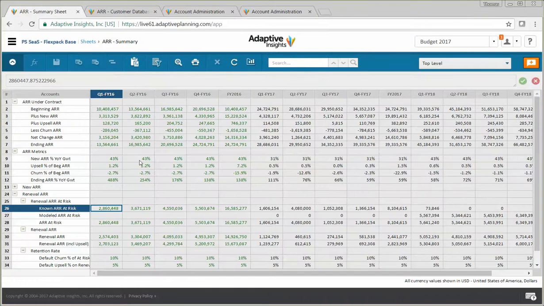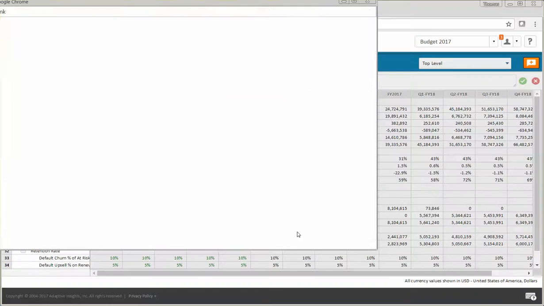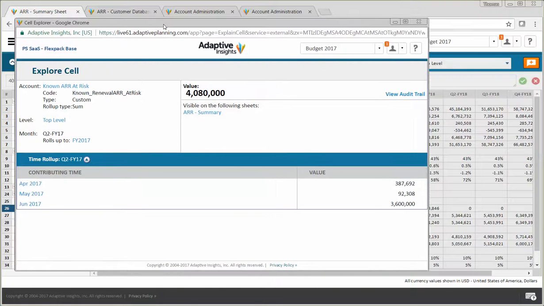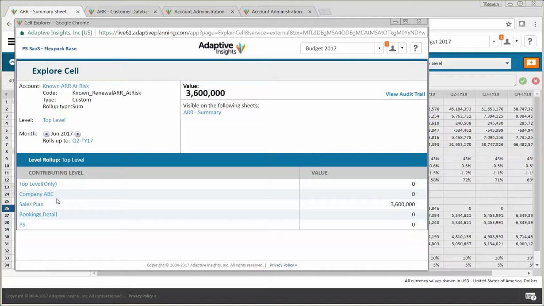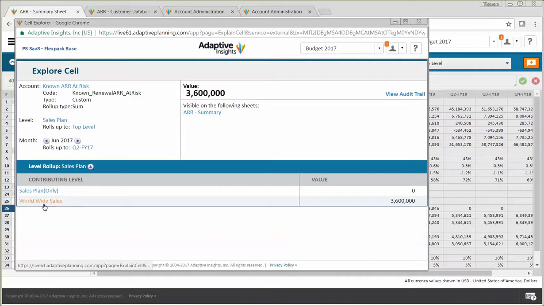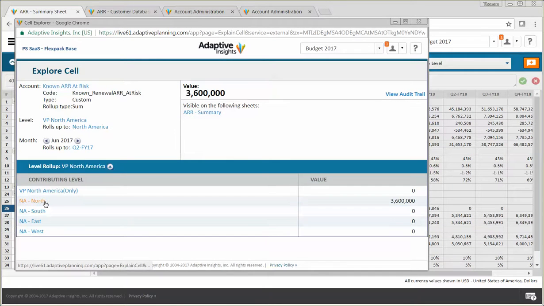And what this all drives is an expectation on the known ARR that is coming up for renewal. So if you drill down on a particular area here, let's pick a big one, June 17 here. Sales, trace down the rabbit hole.